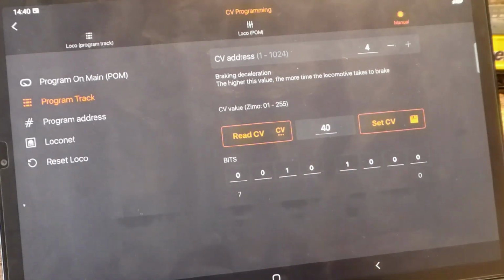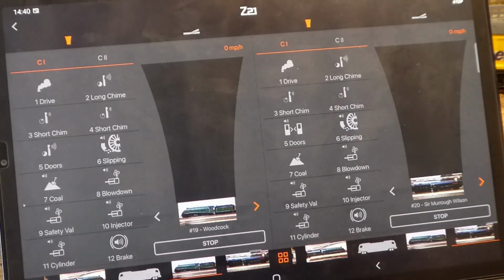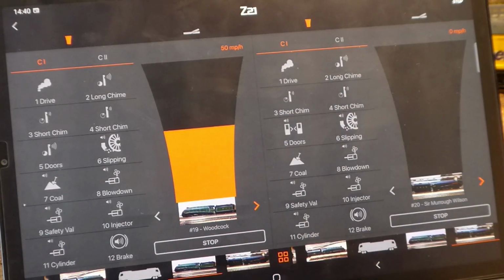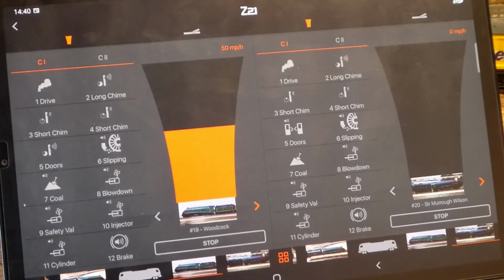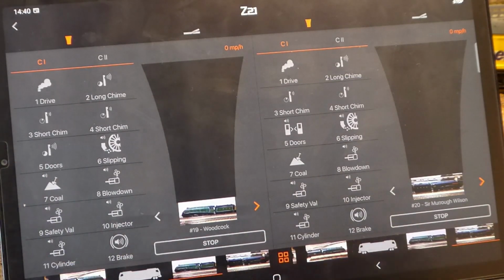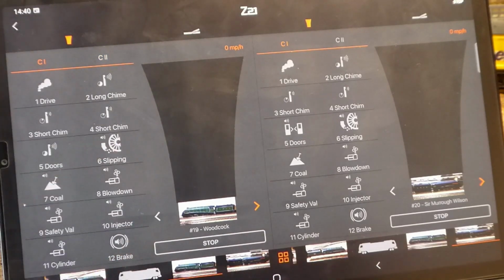And the beauty of that is what you can do is, right, I'll just show you. So say if we go to play, obviously this isn't going to move because it's not on the track, so there's Woodcock. So say you've got it up like that at 50 mile an hour, and it actually is moving. Just take that off the track, and then you want to stop it. So you can press the emergency stop button, and it won't stop dead. It'll slow down as you saw it slow down. Then that gives you time to go in and press the brake just as it's braking. So it gives you a wee bit more time to play with the sounds, I guess.